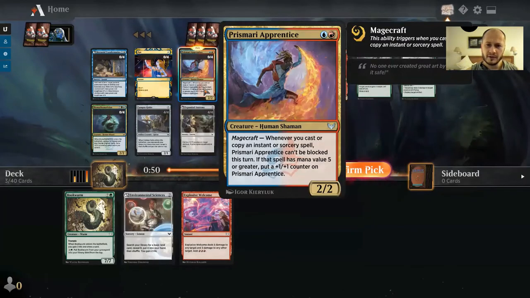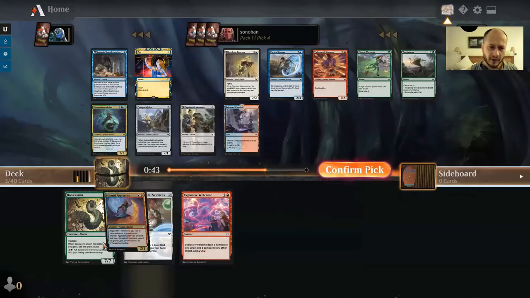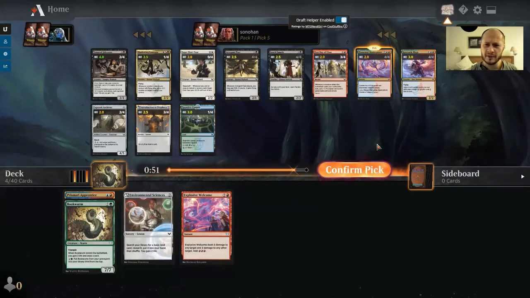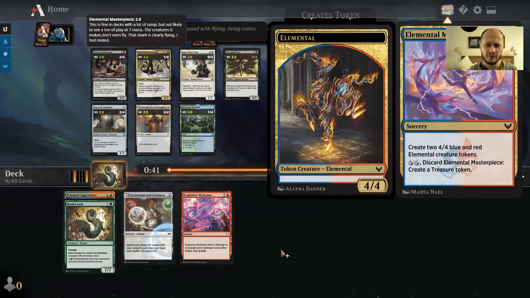So I do think this is better than a Biomathematician. There's also the dual land, but no, I like this card. And actually, I really like Prismari as an archetype. Wow, okay, I'm going to take Elemental Masterpiece now. I disagree with that ranking entirely. It is better than the 2.0. And I think I take the first Elemental Mastery over the first Spectacle Mage.